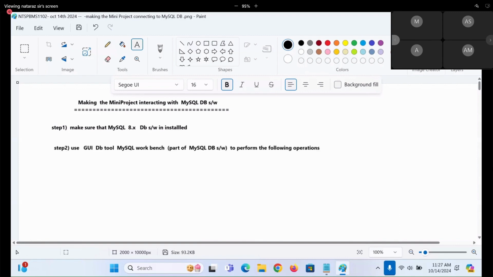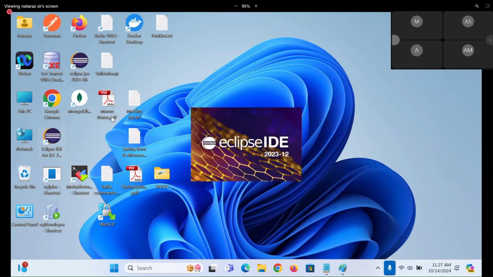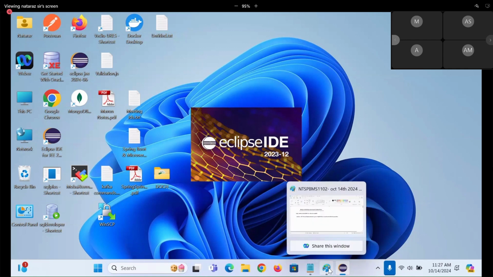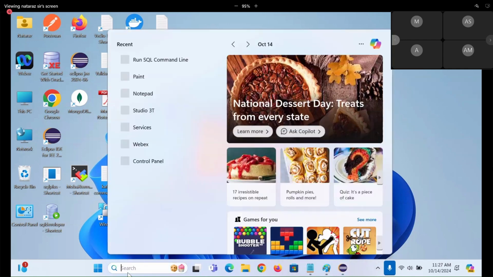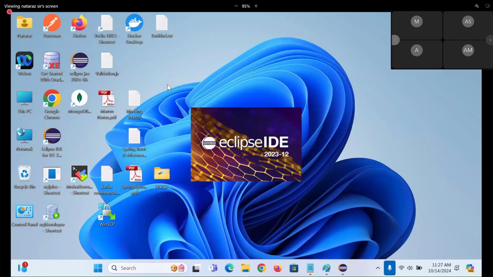Meanwhile, I will keep my Eclipse IDE ready. After all, we have to execute our application in Eclipse only, right? Okay. So how to launch MySQL Workbench? Just type MySQL. You will get MySQL Workbench. Super.